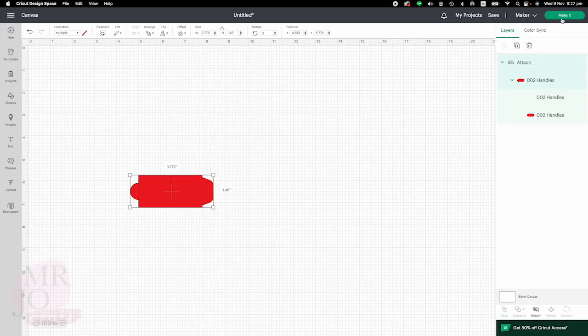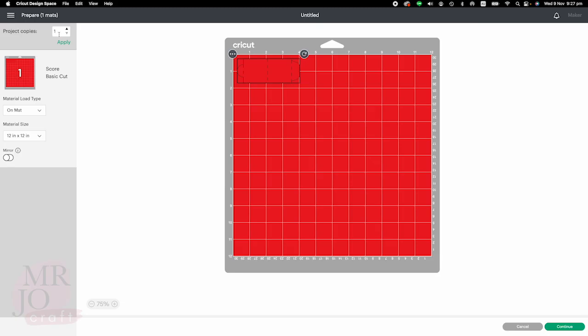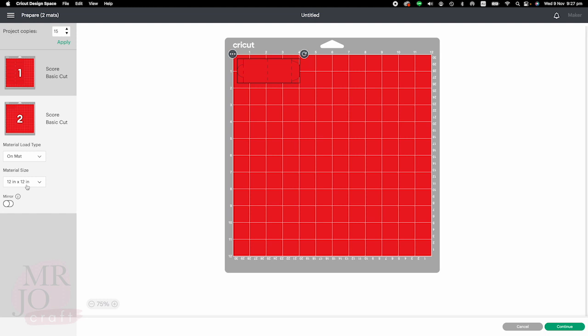For Cricut users, click make it to continue. What we need to do is go to the top left, change your copy number to 15, and apply. Cricut has divided it into 2 pages, but we can move this to page 1.